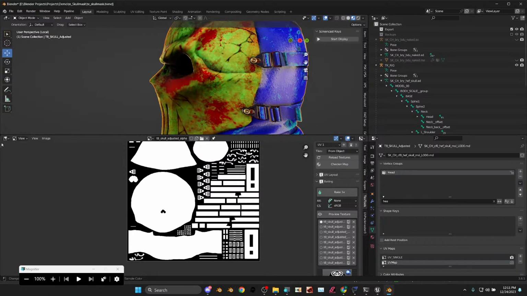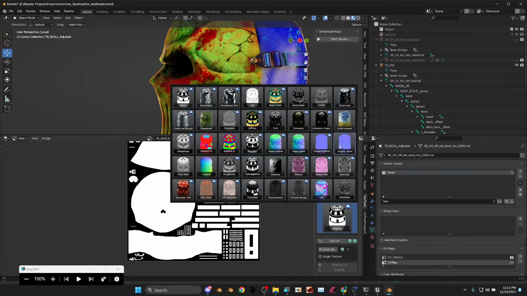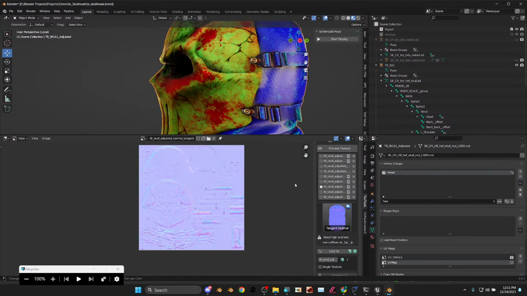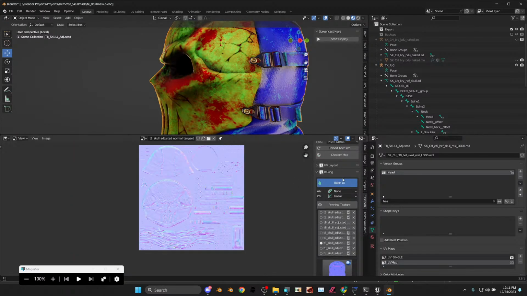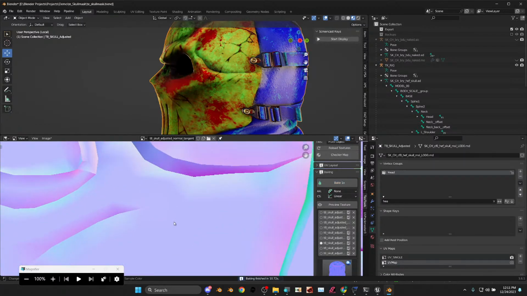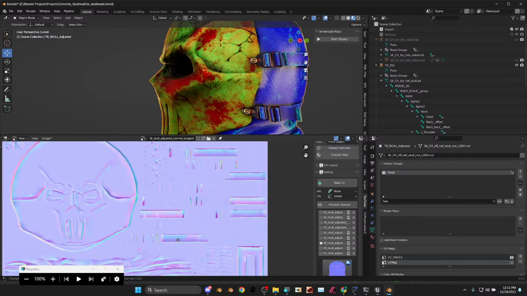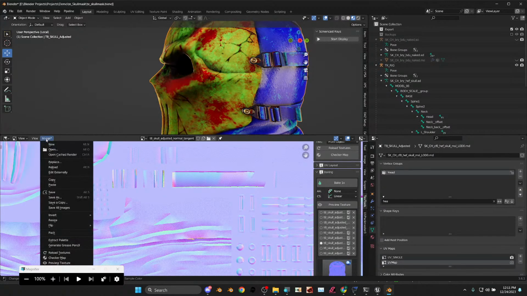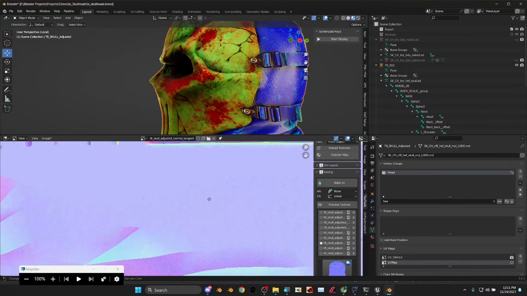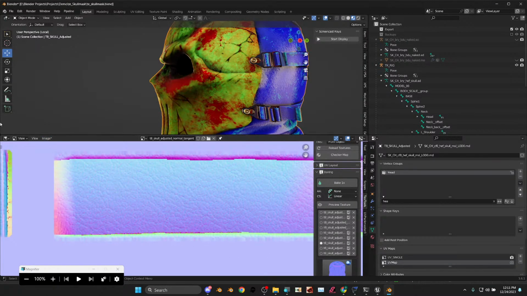And let's see, we made some changes to the normal, so let's get an updated normal. And I made some changes to the roughness as well, so make an updated roughness. All right, it's hard to tell what was actually changed. But yeah, see, I've got these little lines on here now.